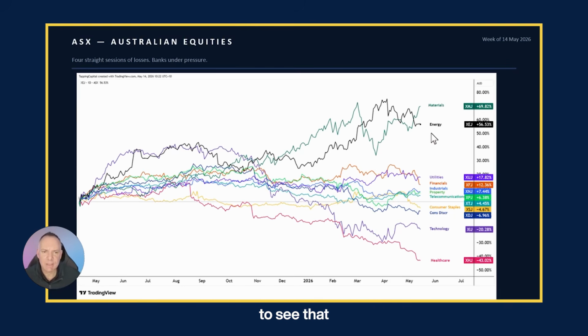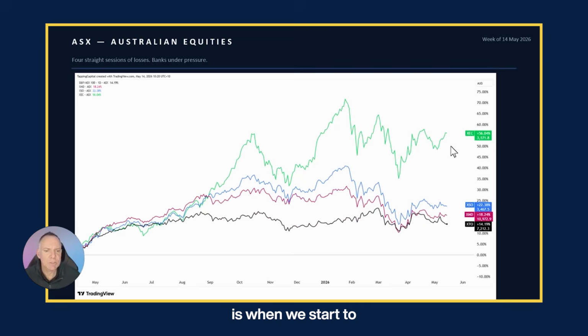Where we're starting to see that little bit of risk on is when we look at the different cap sizes in the Australian market. When you look at the XTO, which is the top 100 stocks, they're actually the worst performing over the last 12 months from last April's low. Mid caps are slightly better than the large caps, and small caps are slightly better again. But when we look at micro caps, the emerging companies, we're sitting with really good growth. They're up 56% in the past year.